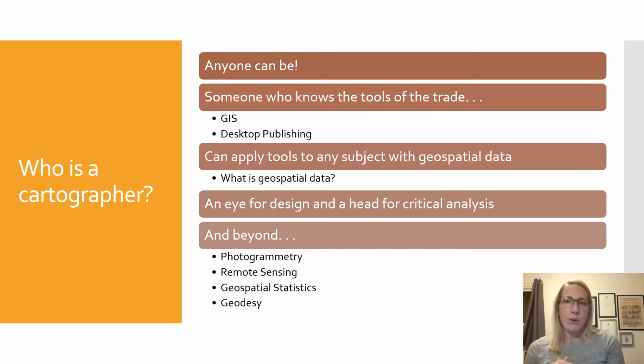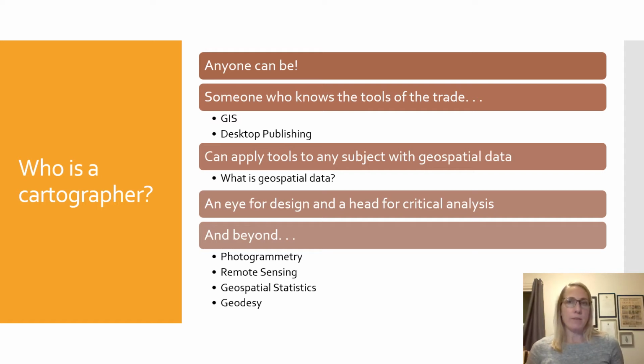But like I said, you have to know the tools of the trade. In many cases, you need to know GIS, which is Geographic Information Systems, which is something we will be covering a lot more throughout this class. So if you don't know anything about it, don't worry about it. And also desktop publishing. We are not going into desktop publishing, but by that I mean things like Illustrator, InDesign, and any other software system where you can do a lot more in-depth and detailed work with creating publishable documents.